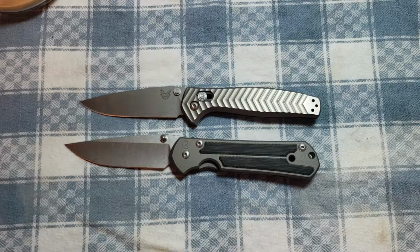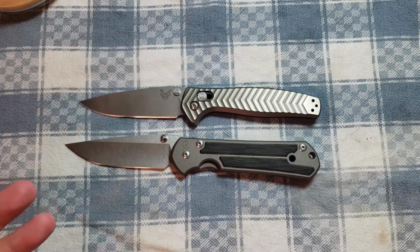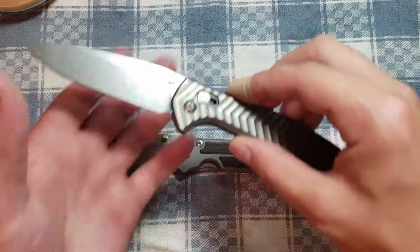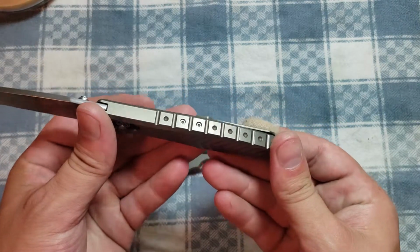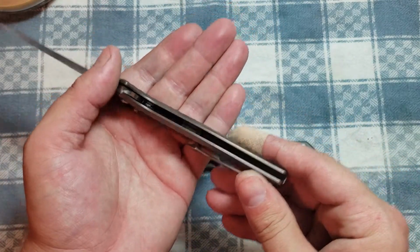All right, so hardware is a clear win for the Chris Reeve. Now let's talk about handle. So both are titanium. The Benchmade is an integral. Very, very well done, I have to say. I really love the way that they did the axis lock in this.